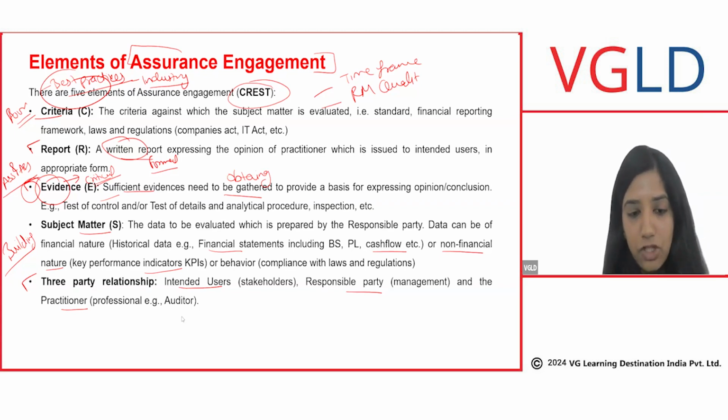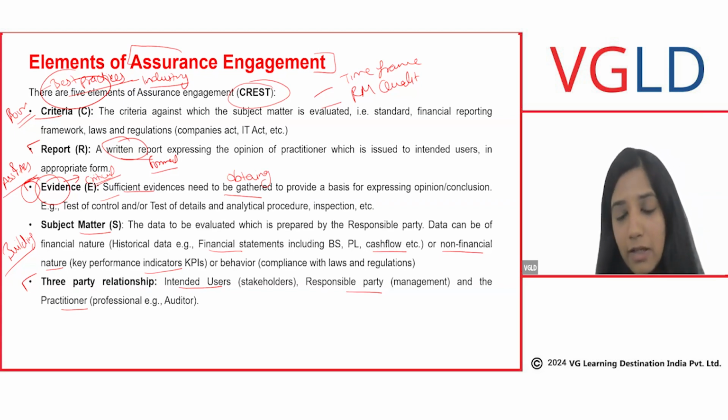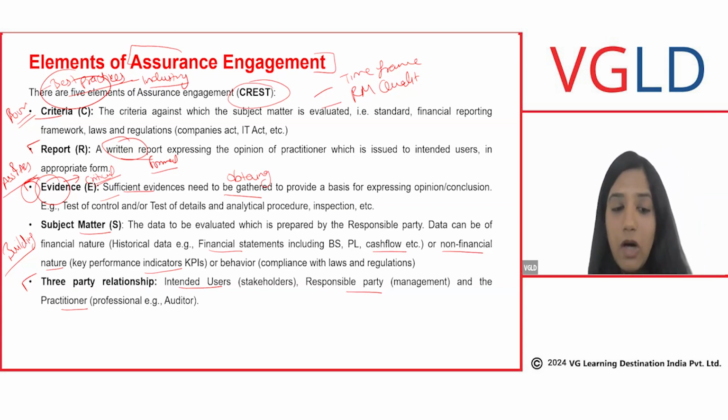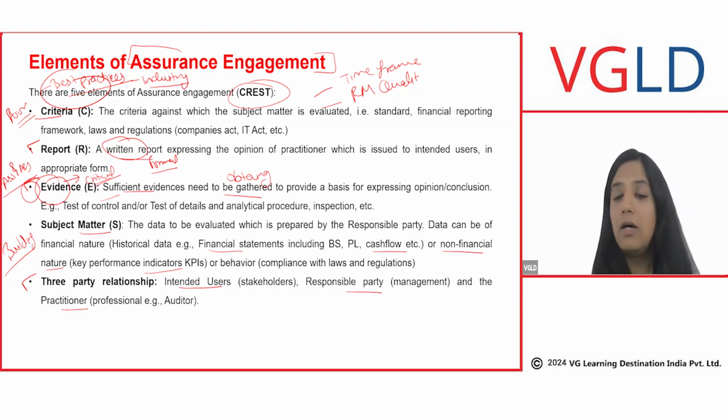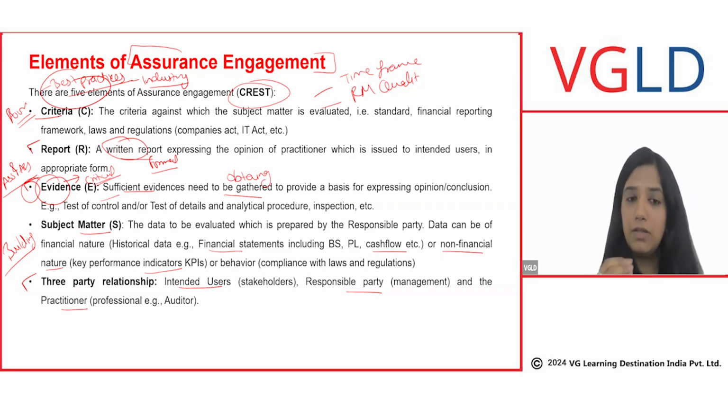Now, third party relationships, intended users relationship, you end up checking. How is your management's relationship with the auditor? There are different types of auditors also for a particular company. How are they interacting? What are the expectations of the stakeholders? Are there any related parties? Is the management selling something to the company? So you end up checking third party relationships also, and there is a third party and a related party standard also for this particular topic. So we'll get down to it once it comes.